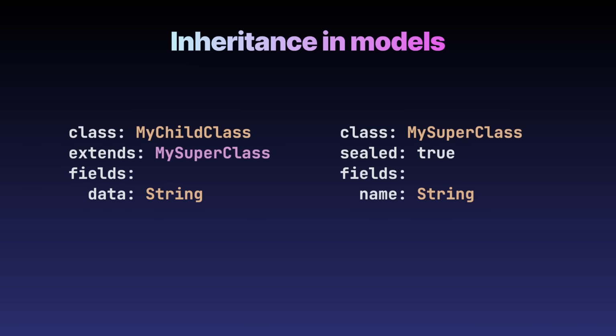And one feature I've always been missing in Serverpod was inheritance in its models. So I built it. And now I'm really excited to tell you that it's going to be part of Serverpod 3.0. Now, when declaring your child class, simply use the extends keyword and assign its value to the name of one of your model classes. After running Serverpod generate, your Dart class now extends the parent class and inherits the fields from it.